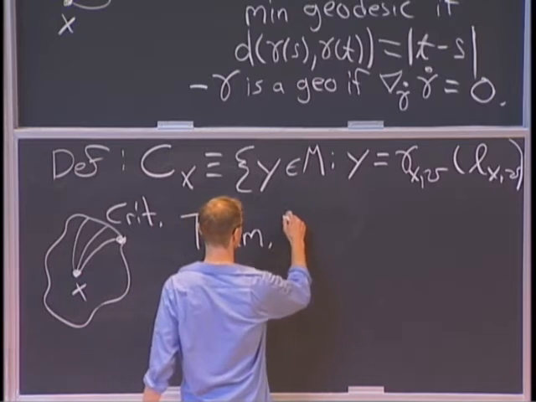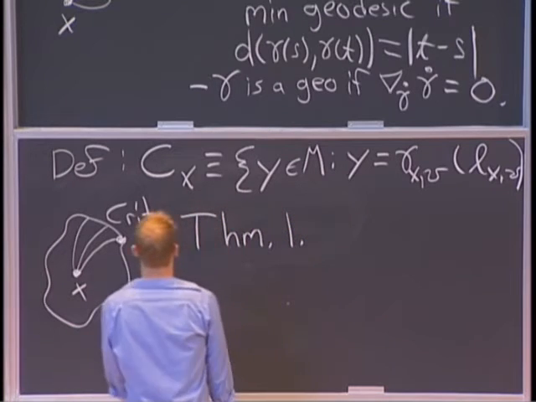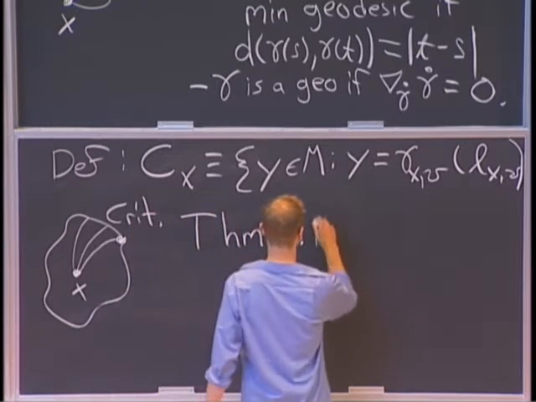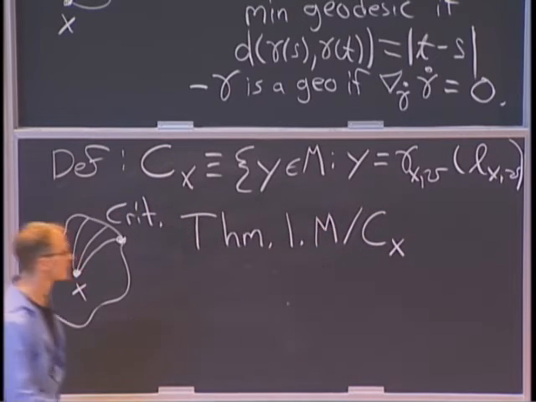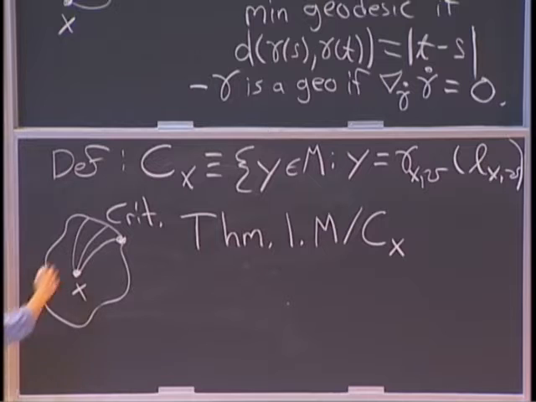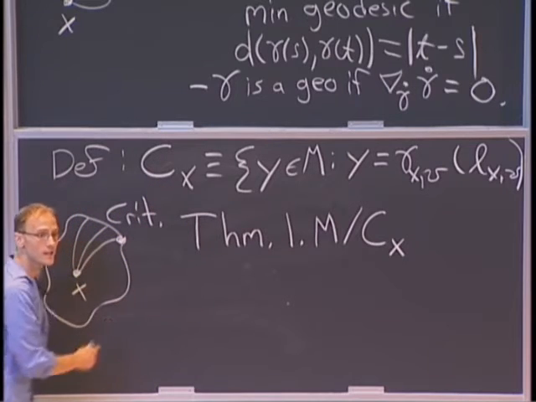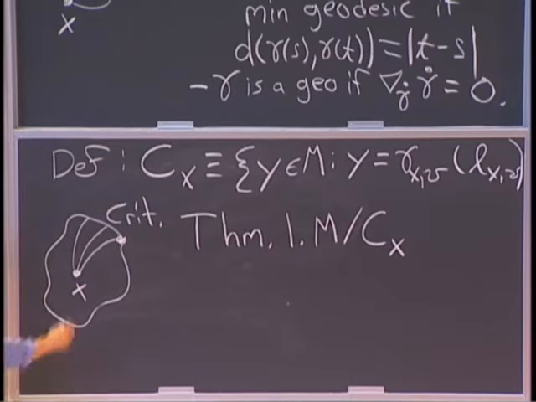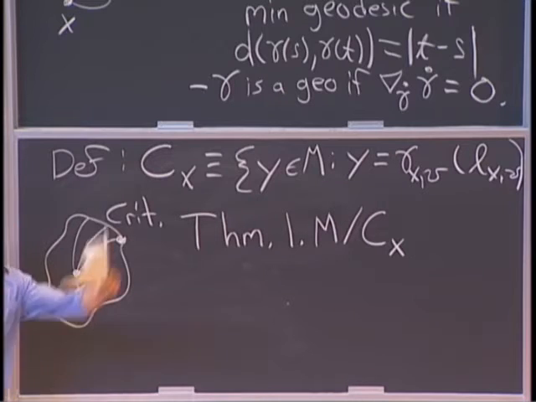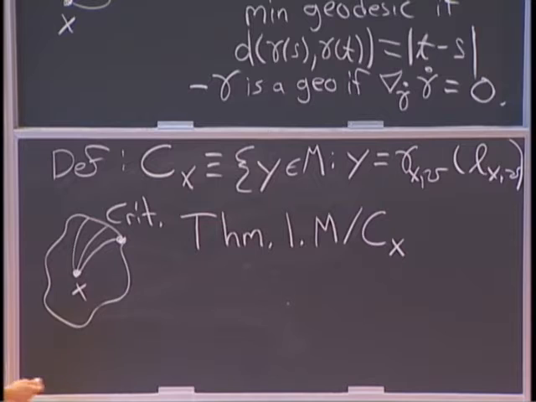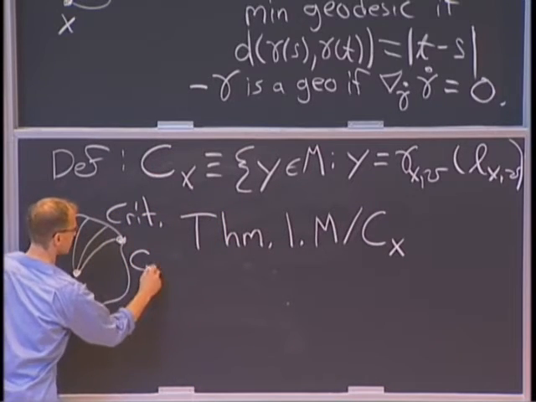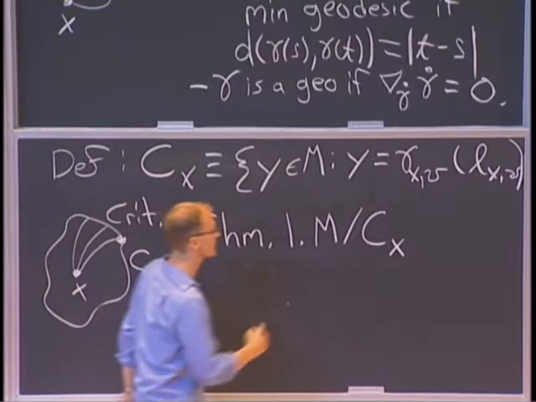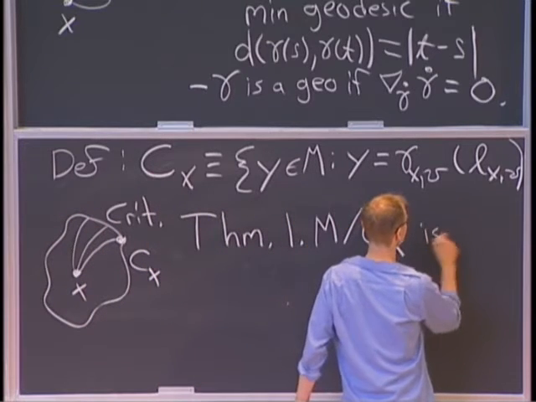So first, take any point x. Let's look at our manifold and get rid of the critical set. The problem is that we don't know how badly behaved this is right now. A priori, if I tell you nothing else, it can practically be the whole thing, or at least densely distributed, or some sort of really awful-looking object. But the point is, in fact, that if we take our manifold and throw away the critical set with respect to that point, then what's left over is open and dense.